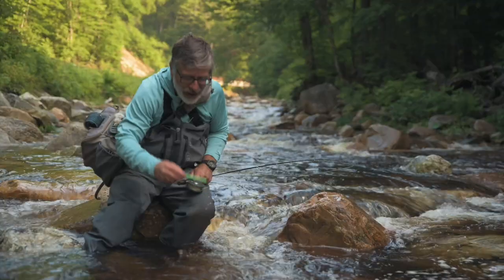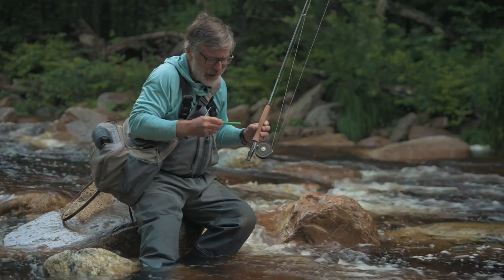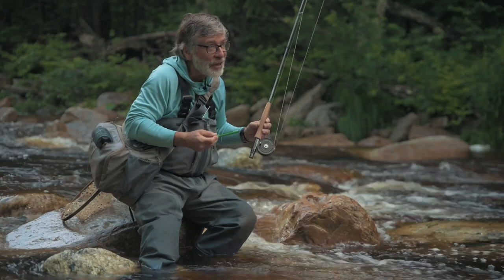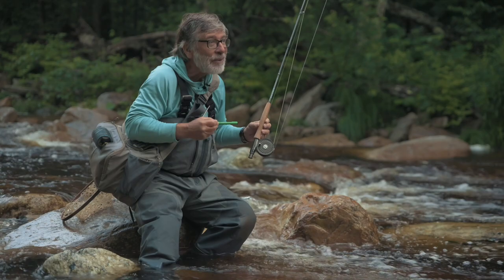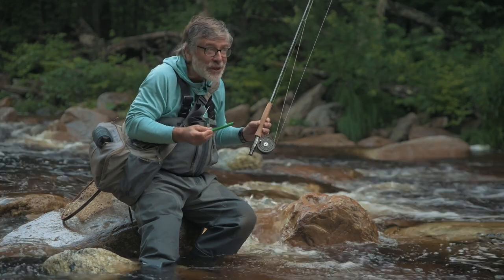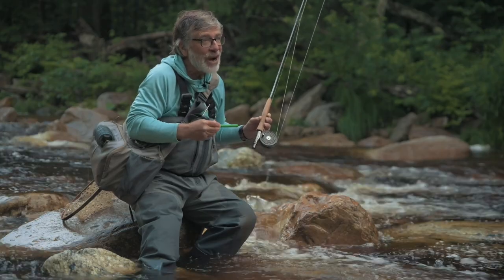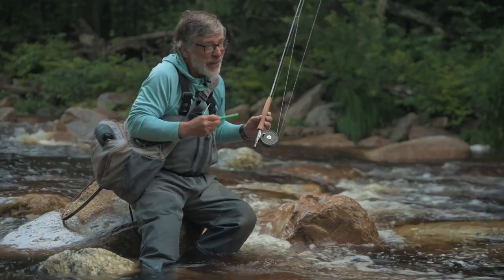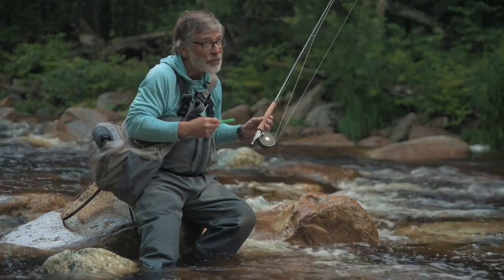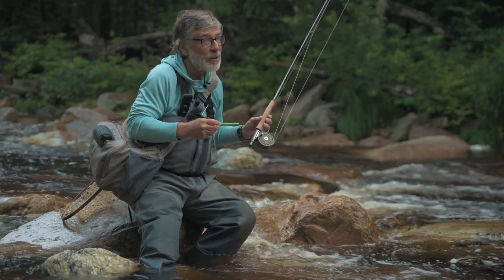You pull it out and read the water temperature. I've got a water temperature of about 62 degrees, which means it's okay to fish right now. But if the sun comes out and the water warms up, I'm going to need to keep an eye on it. When it hits 68 degrees, I should quit if I'm fishing for brown trout, rainbow trout, or cutthroat trout. Brook trout are actually a char and they start to fade at about 65 degrees, so if there are brook trout in this stream, I should probably quit fishing in a couple of hours once the water temperature warms up.